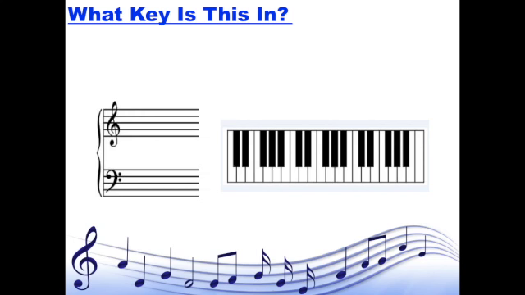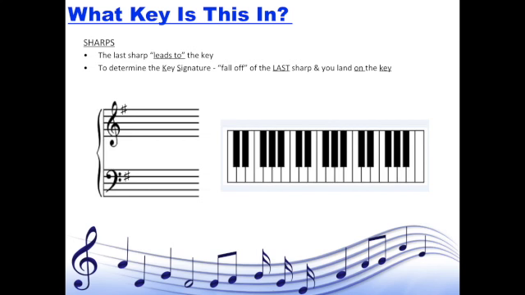So even if we know how to write our sharps or flats on the staff, oftentimes it would ask you what key a piece of music is in, and so we would need to know how to figure that out as well. With our sharps, we had learned the last go round that the last sharp in the key signature leads to the key itself. It's going to be your cue to what key the piece is actually in. So to determine the key signature, we're going to find the last sharp in the key signature. We're going to look at it on a piano keyboard because it's the easiest place to visualize music theory.